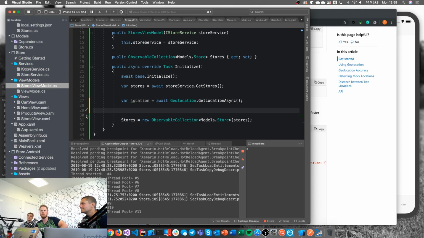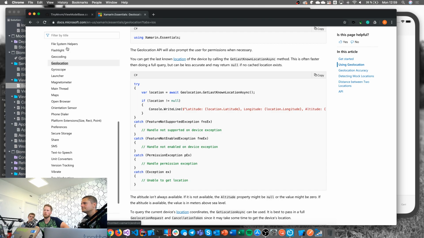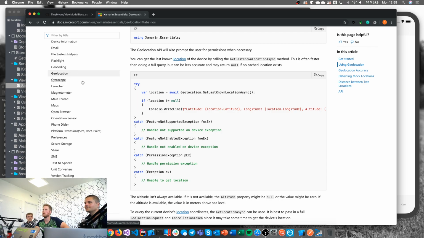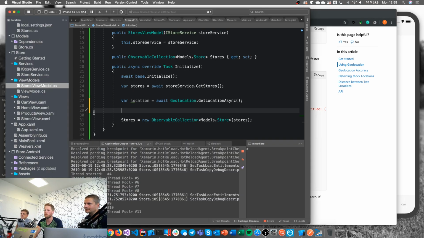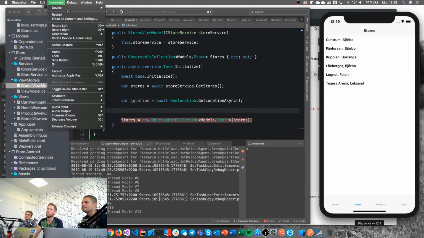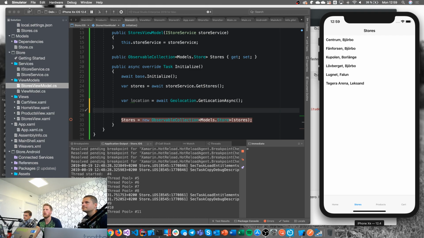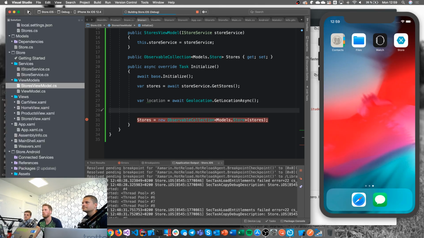But we don't want to. What do you think about just getting the location out as text and then wrap up this session and continue with the next one? Yeah, just try it out, get a debug location and get the text. Okay, let's put the debugger there, and we also need to check location here. We can get the location of the Apple headquarter.